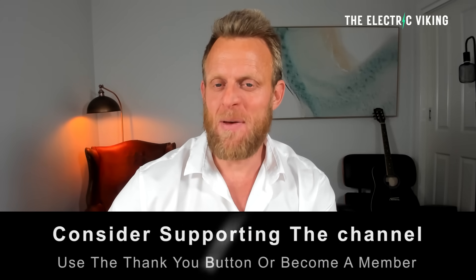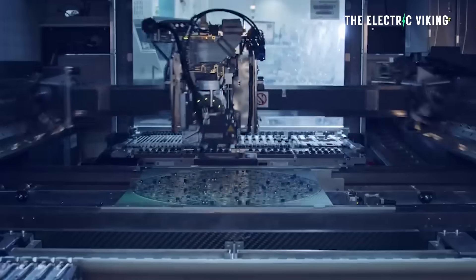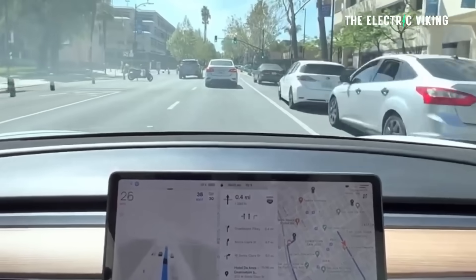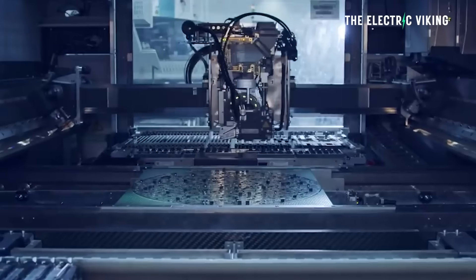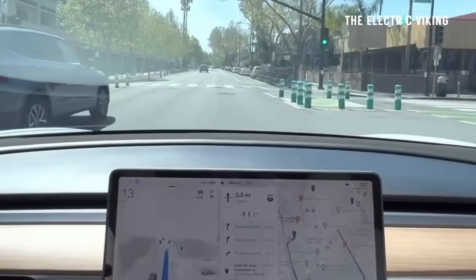Welcome to the channel. I'm Sam Evans, you're watching The Electric Viking. Tesla is trying to improve their full self-driving chip, which is a key part of any Tesla car. In a recent analysis of the A14 chip — Hardware 4 — from recent Model 3 and Model Y vehicles, Tesla Hacker Green says there has been a change to the chip.